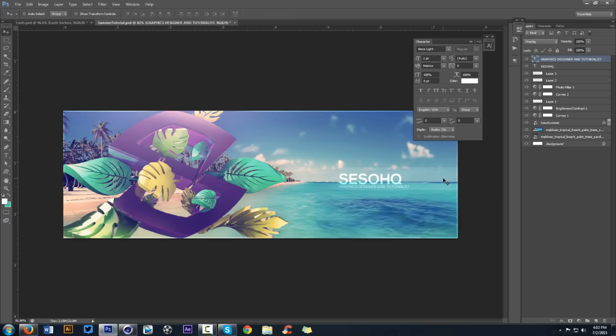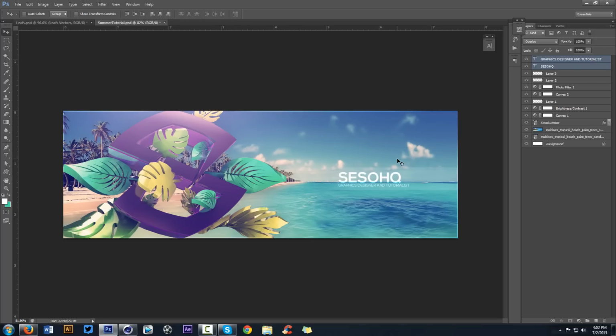Pretty much, I've got a nice looking summer themed, tropical little banner here. I think this style is very good and very clean. It's a very cool style for a themed banner, like summer right now. You can use this technique for any theme, like leaves, or anything that's flat that you can pen tool out. Apply it to your logo, apply that to a background.